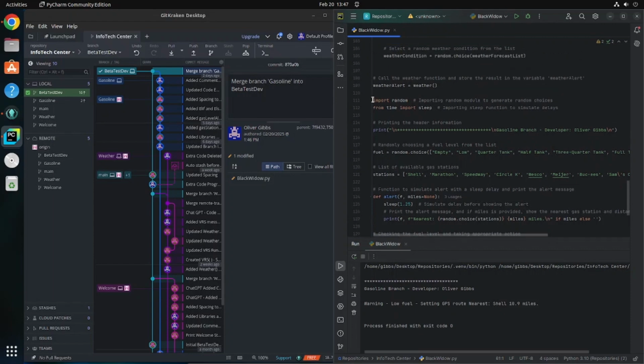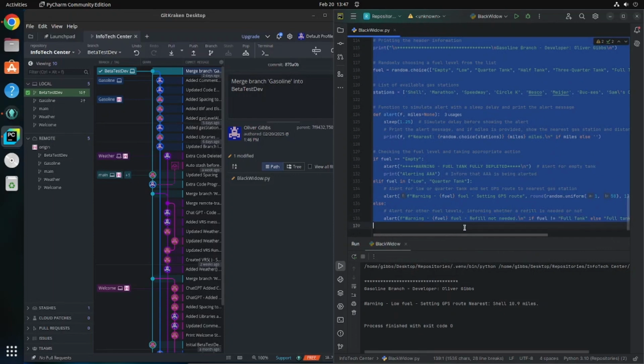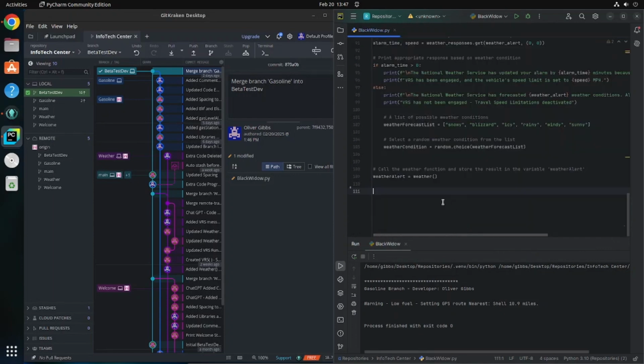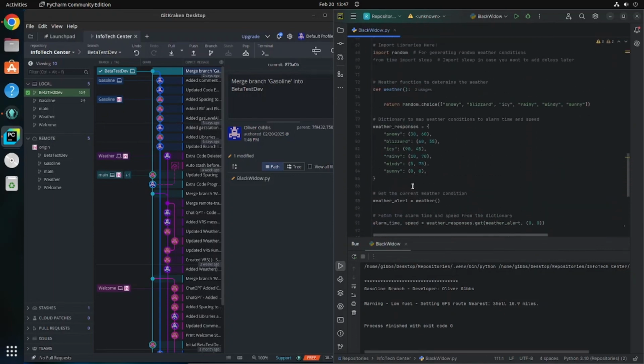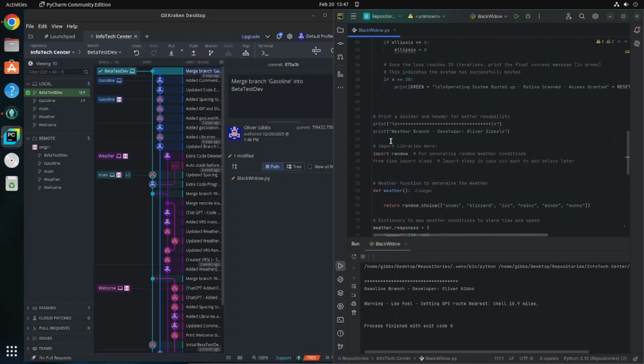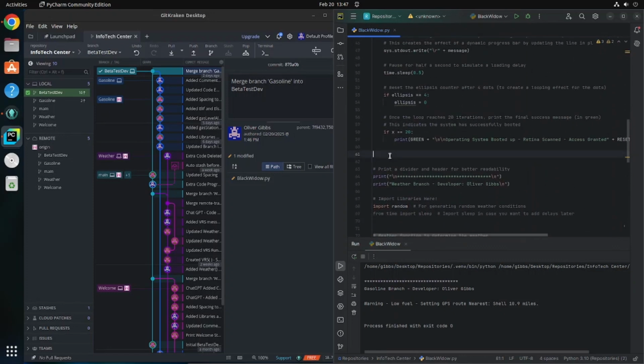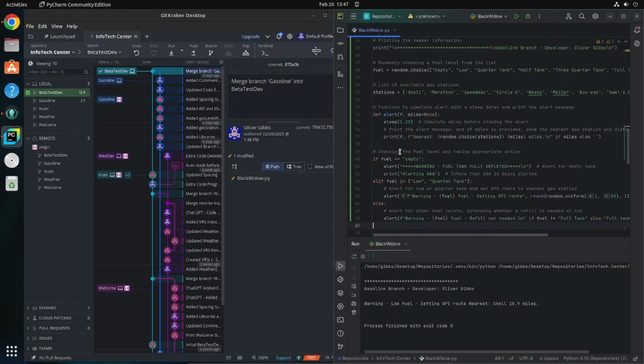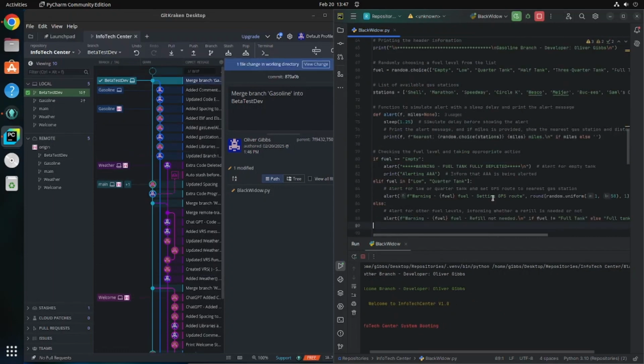Control X, so it'll delete it and copy it. Then we find out where it's at, right there. Control V, and we should be able to run it.